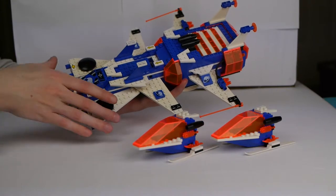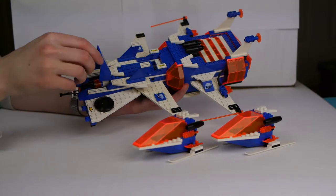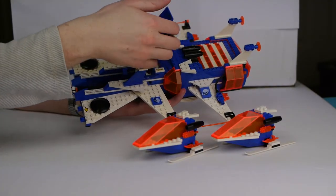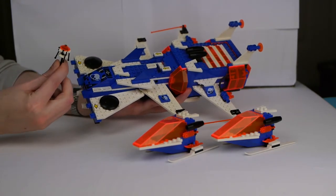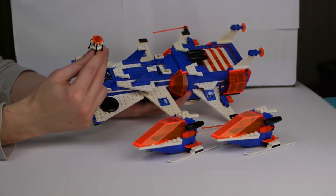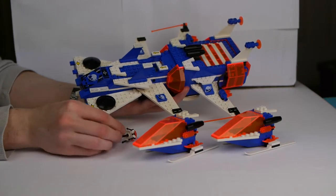So the middle section is designed as a missile containing area. So you lift that up and it's got the missile inside. It has this little thing attached to the front of it as well, which is designed to sit on the end of the missile as a little, I don't know, like a radar thing. It kind of looks like a droid from Star Wars, but it's not.